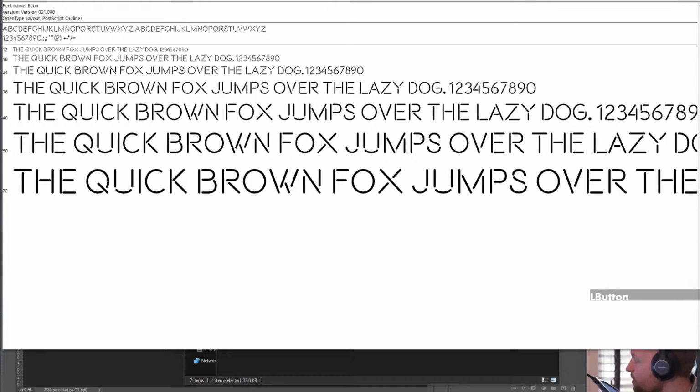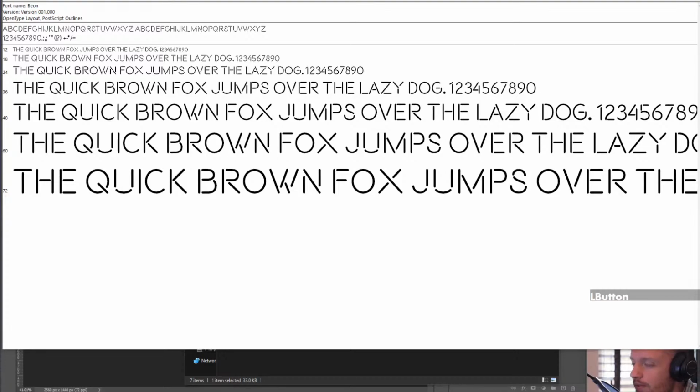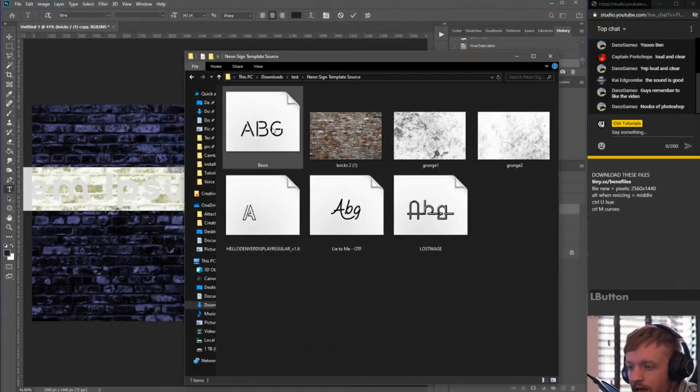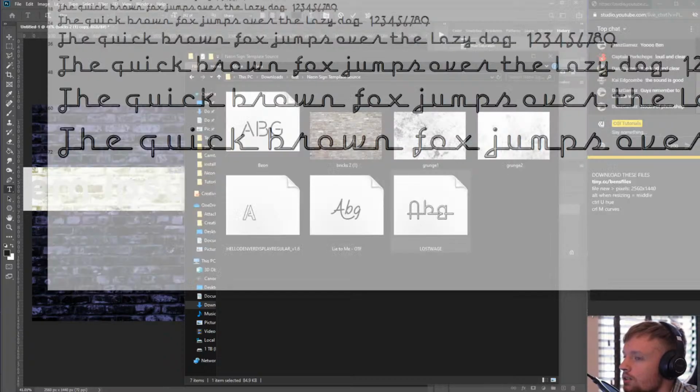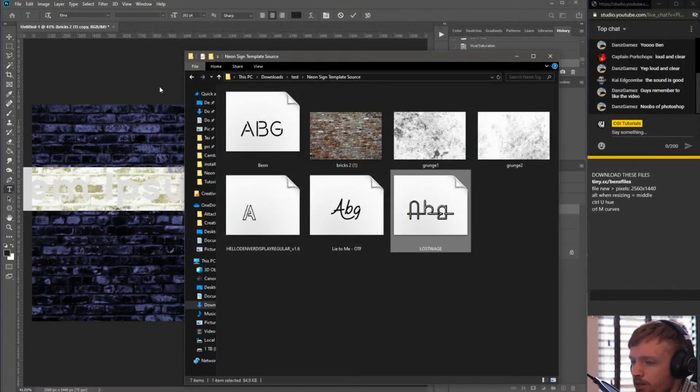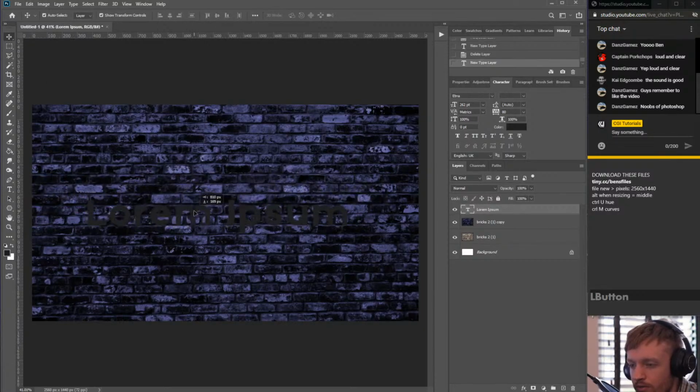If you think you might have installed it, it might come up with this. Just say no, don't replace it. If it suggests that, otherwise it'll be fine. So I want Beyond. Double click on this next one, which is Hello. So that's all your fonts. Yeah. So when you're doing stuff in IDD, I would always recommend downloading the fonts, unless you're using Helvetica. Because we've seen all the ones on your computer and they're all boring as beans.